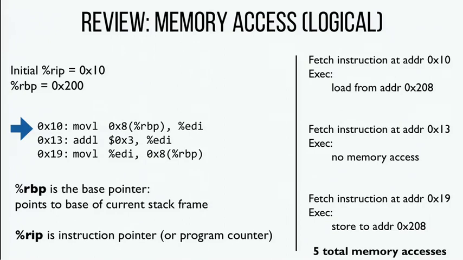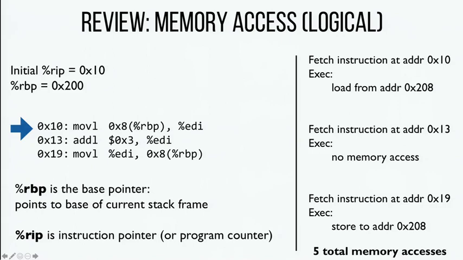OK, so let's review what it looks like from the user process's view of memory. So this is not doing any OS work yet. What we had in this example was our simple assembly code with three instructions, and we showed this before. We were showing the addresses in logical or virtual memory that this process accesses. And remember, some of these accesses were relative to the stack pointer. Then we did this arithmetic instruction, and then we stored back to something on the stack.